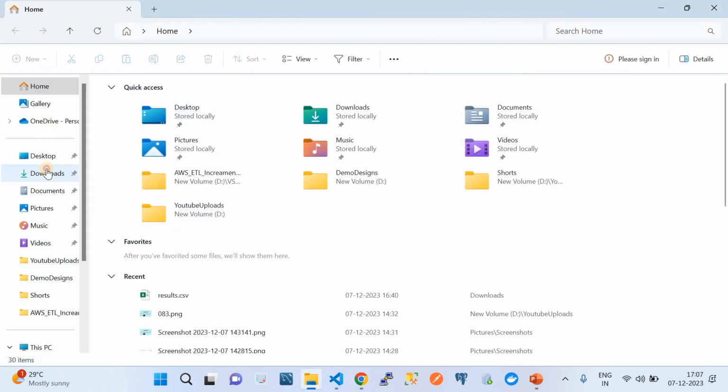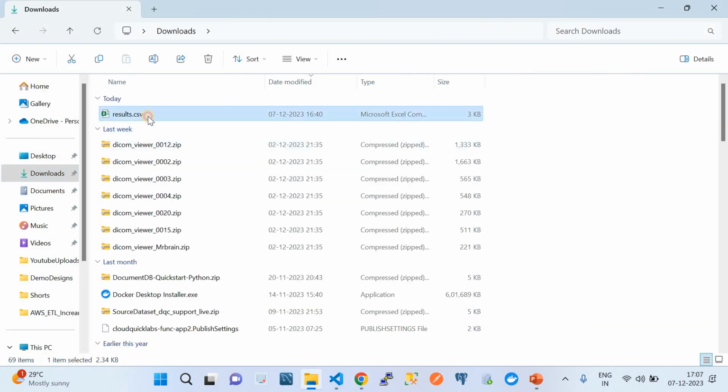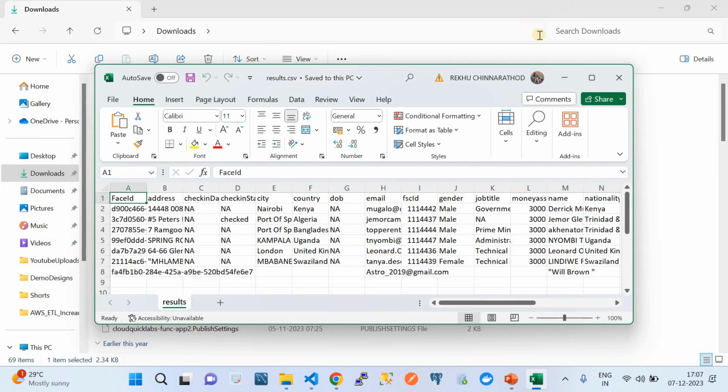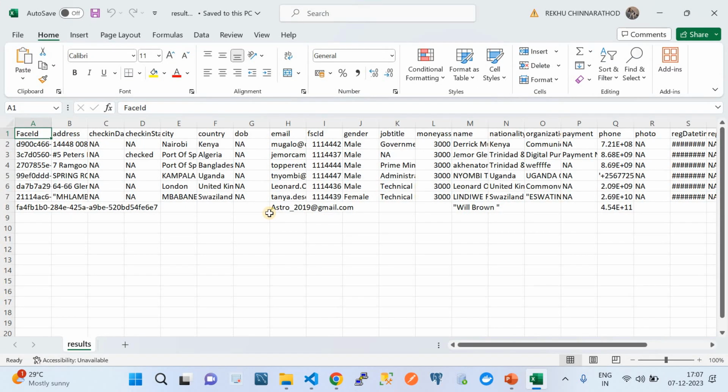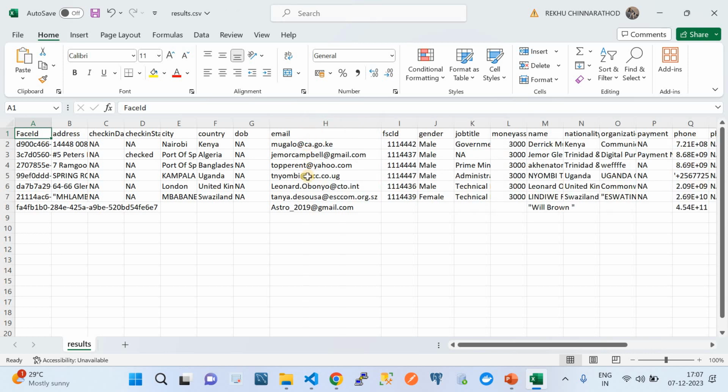So for now I have downloaded one example file, a CSV file. This CSV file is nothing but my application data, my application database storage. I'm going to upload this into that particular application and ask for more details about a particular user.